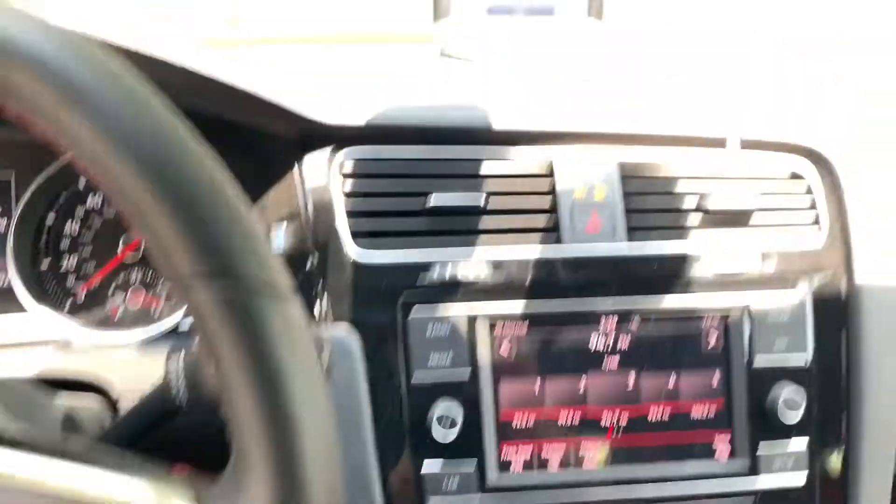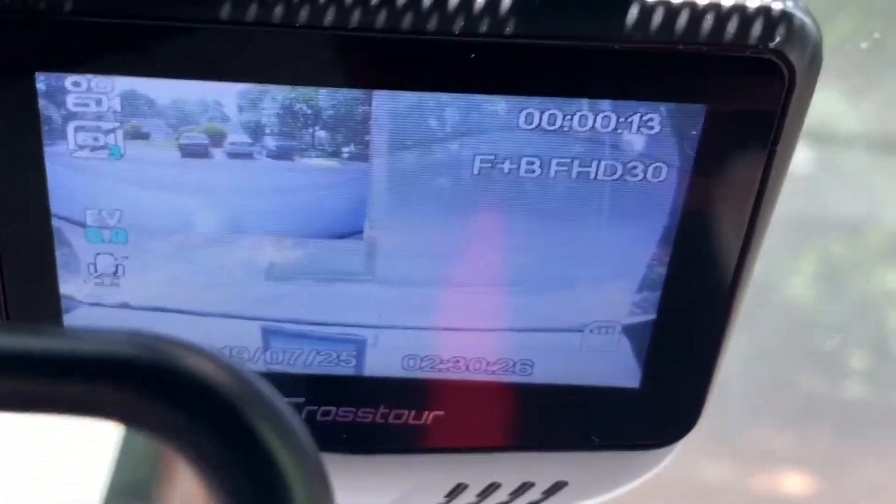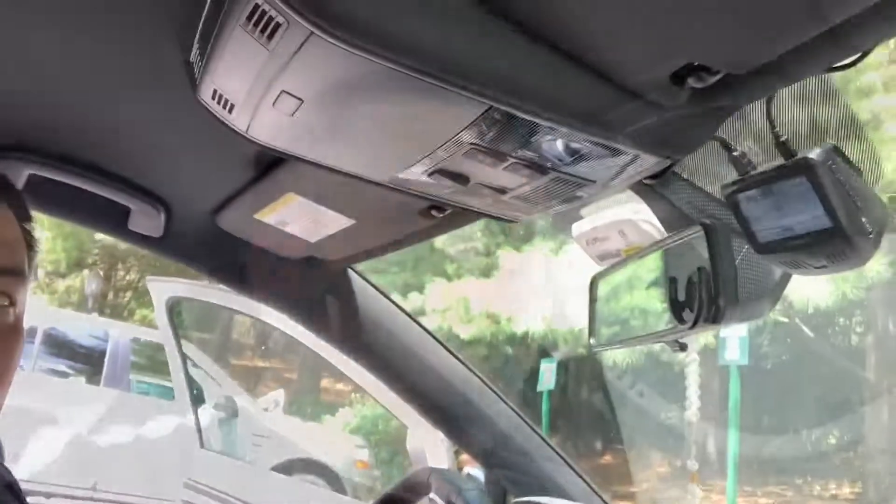And it is starting — there's the rear camera, and that's the front which I already set up. I configured the settings: it's on loop recording every 3 minutes and it's working. You also have to turn off the screen saver, because the first time I turned it on the screen went out but the recording still proceeded. Turn off the screen saver so that it stays on all the time like this.